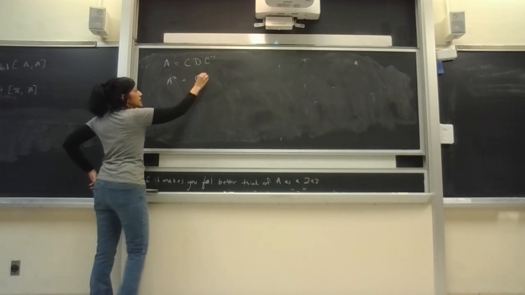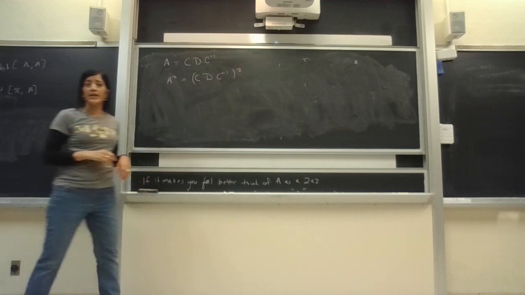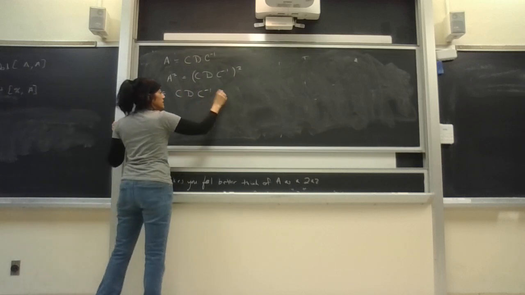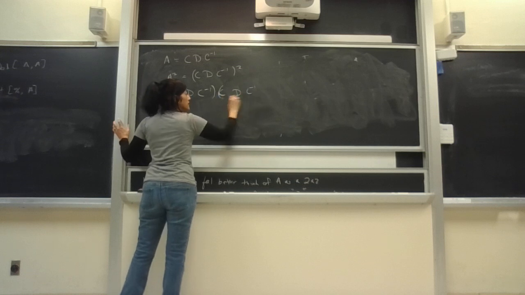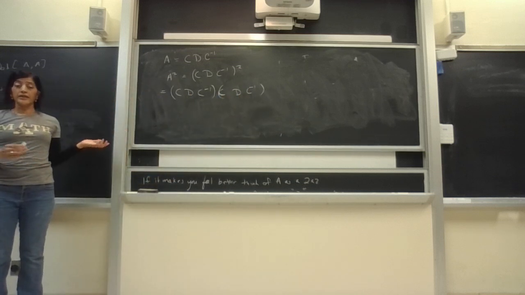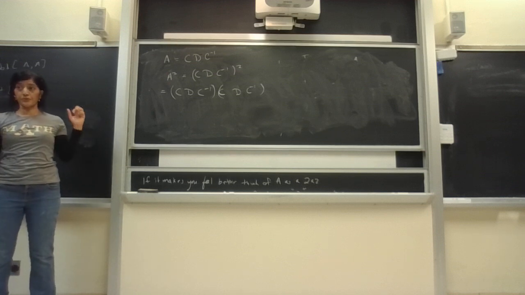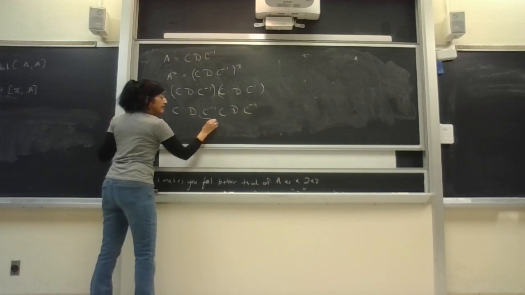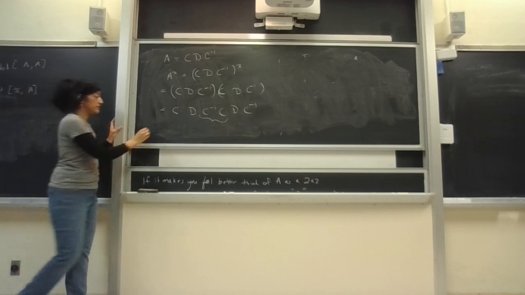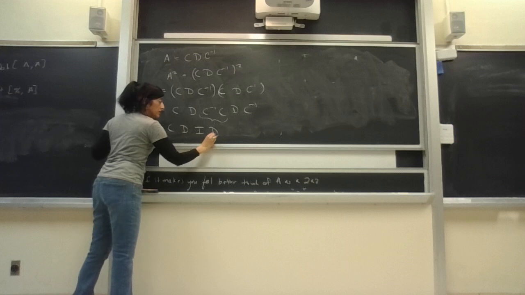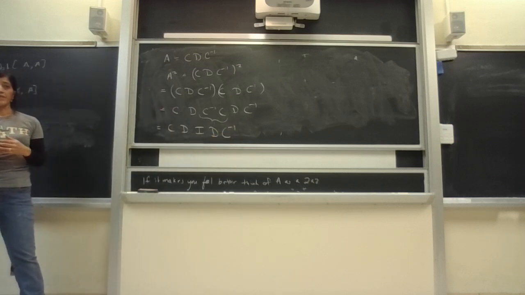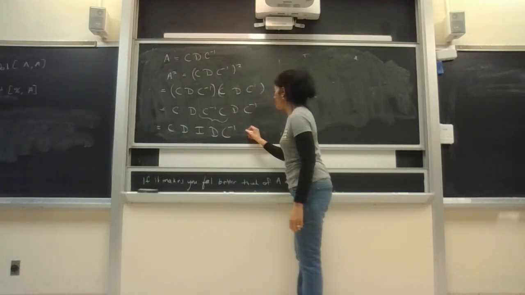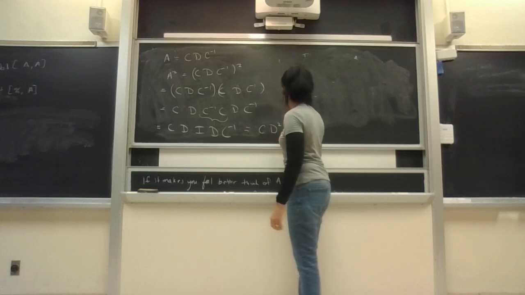So if I have A squared, if I can expand it this way, that means this. Do it twice, like so, correct? And then the associative property thankfully holds, so we can lift off those parentheses. And then again, what's this guy right here in the center? It's an I. Some of your linear algebra classes might say it's 1. They say 1, it's I, the identity matrix. And then I times anything is itself, so this guy just becomes C D squared C inverse, and that you can calculate.